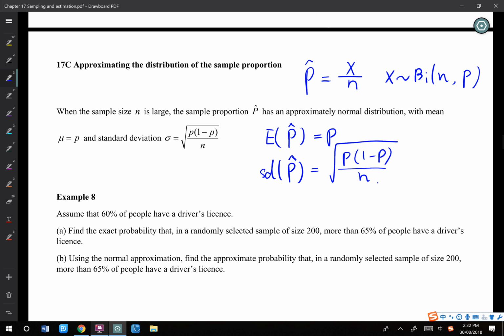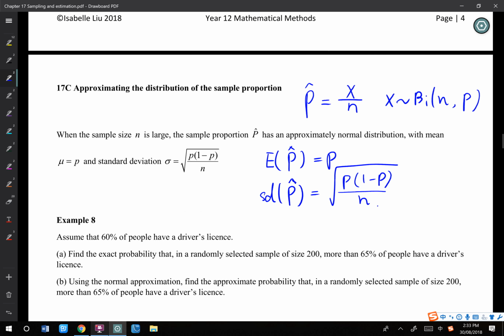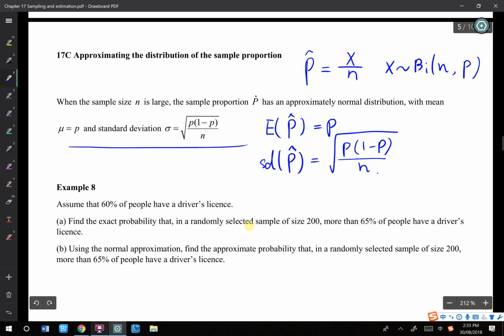So in this question, we can do a similar thing as well. We can sketch for p hat: when x equals 1, p hat equals that, and then we have a probability of achieving that p hat. When x equals 2, what p hat is, and what's the probability of getting that? The probability is calculated using the binomial PDF, and the p hat value is calculated by x over n. I can plot all the dots. It's not necessarily exactly a binomial distribution, but it's still all dots, because I use x values.